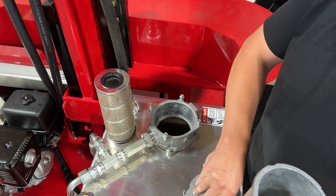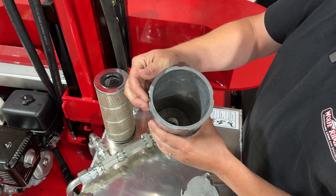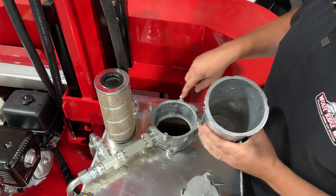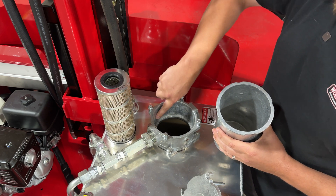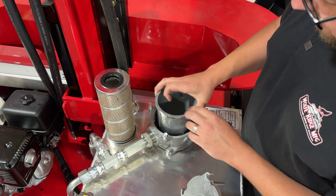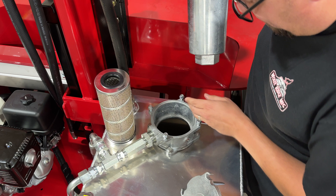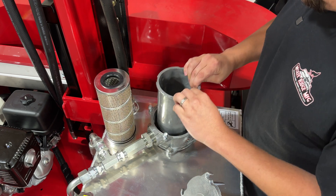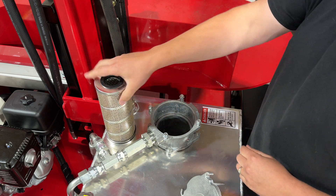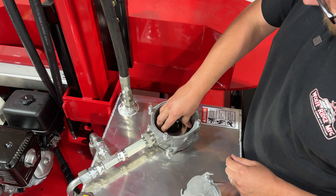It's important to note that on this style there is a cutout. You can see some of these are curved and one is more squared off. So match that up with the inside of the housing — you will see there are rounded ones and there are square ones. If you try to put this in the wrong way it's not going to sit right, so rotate it. Here we've got that squared-off location. Drop this in and you'll feel it kind of seat with that o-ring. Have some oil on this, push it in, and you'll feel it kind of seat.